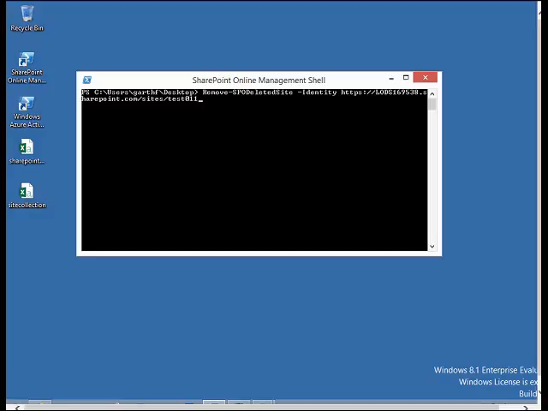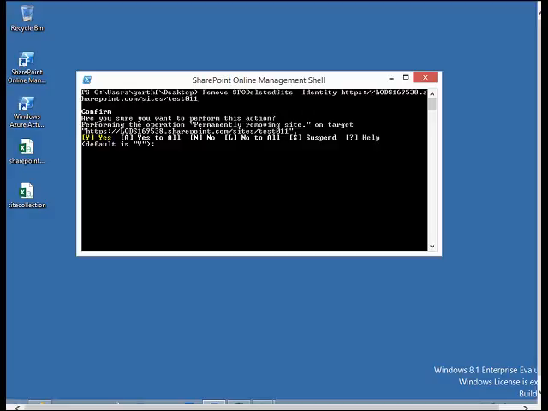So you can see Remove-SPODeletedSite -Identity, then your SharePoint site you want to completely delete. You don't even want it in the recycle bin. Hit enter. It's going to ask for a confirmation. Click yes. It's gone.